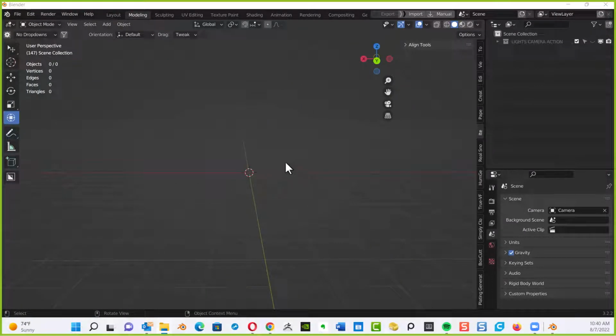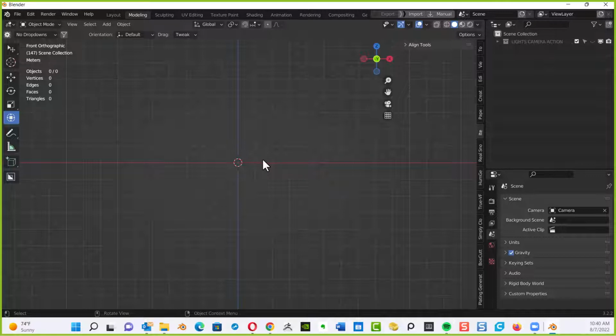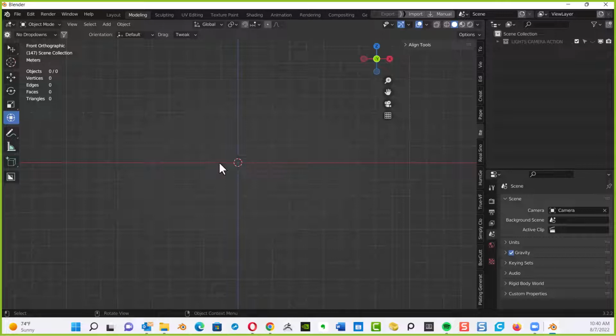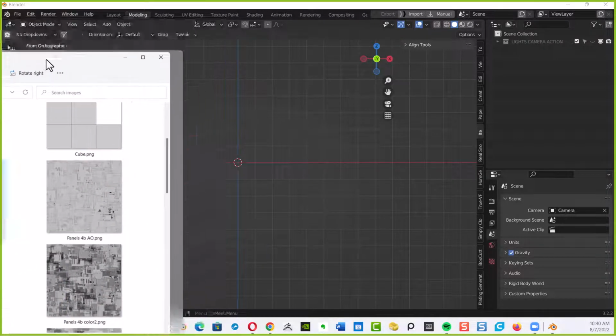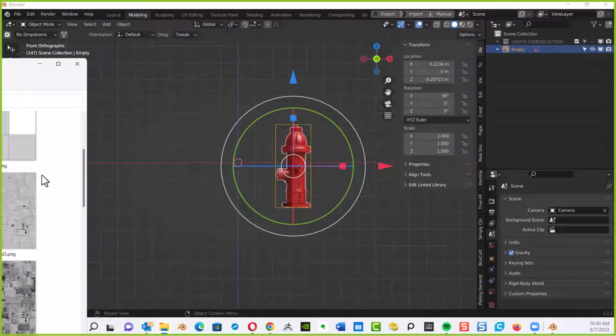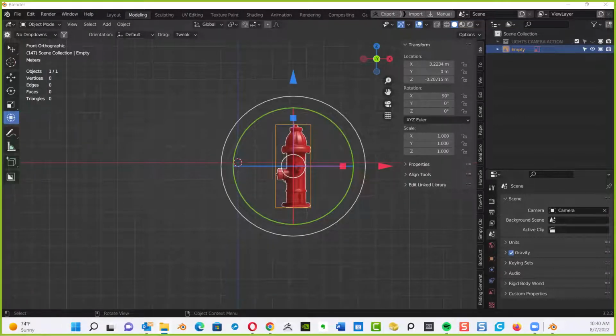The first thing I'm going to do is go to my front view. If you remember, on the numerical side of your keyboard, the number 1 key is your front face, the number 3 key is your side view, and the number 7 key is your top view, orthographic views. So I'm going to hit the 1 key for the front view. With the front view selected, I am going to click on the hydrant and drag it over and drop it right in there. I would like everybody to get to that point. I'm going to pause the recording, give you a minute.